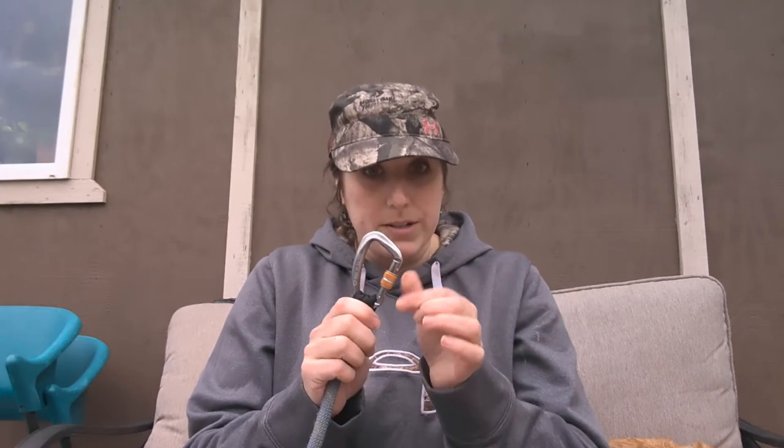A carabiner like this is actually really good for dogs that get off of the chains, though mine have figured out that if they roll around enough, they can get this locking mechanism to slide down and open it up. But if you're using a carabiner, just make sure that the weight rating for the carabiner is correct for what you're doing. You don't want to put one on there that's only expected to hold 20 pounds, because a dog can pull past that and pull them apart or break this part of it. If you're going to use a carabiner, I suggest using a locking carabiner, only because then you can securely connect it.